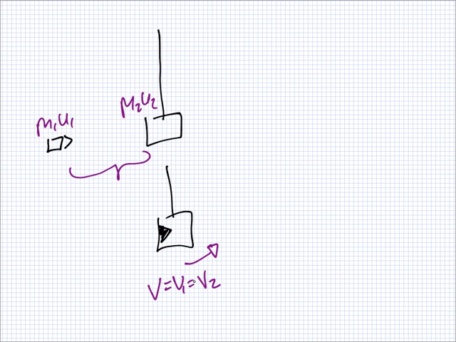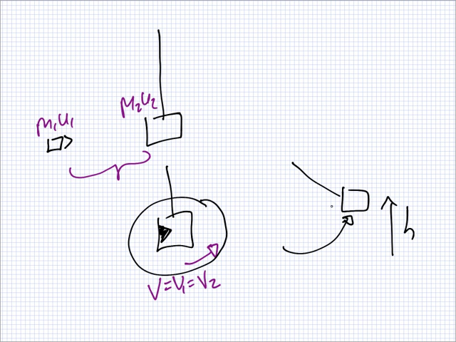So you have the block, the bullet comes along, collides with the block, and they stick together and move together. Now, there's the second half. What happens next is that this swings up to some height. I'll call it H. Now that's not conservation of momentum anymore. That's a different type of problem. What type of problem is that? You could think of it as turning force because you have this turning here. There's something easier you could use. I'll give you a little hint. This is moving very fast, right? When it reaches its maximum height, is it moving very fast? No, it's at rest, isn't it? And I want to figure out what that height is.